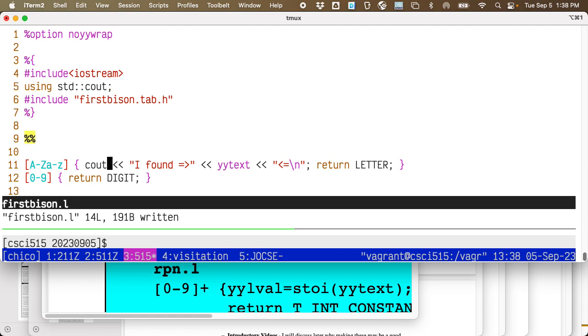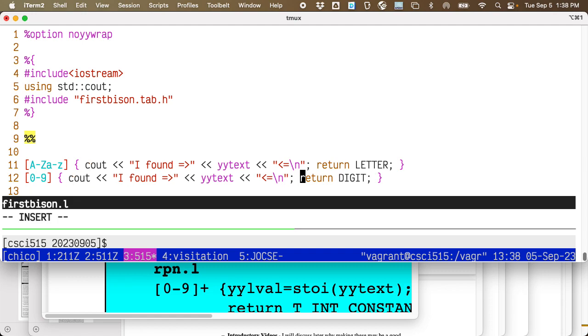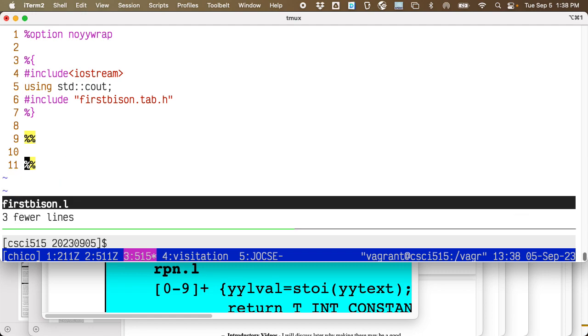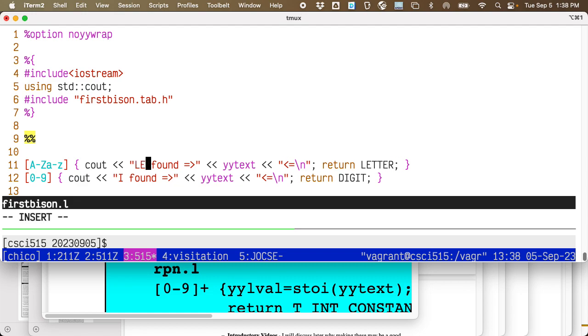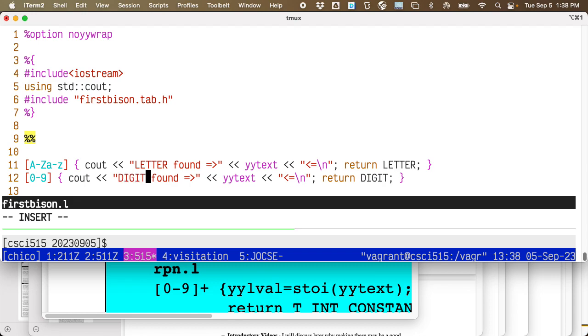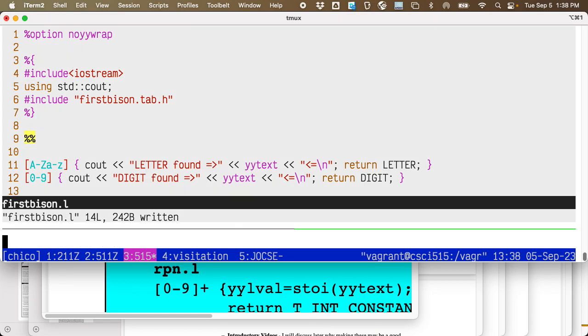And I'll do something similar for the digit. Go ahead and run.